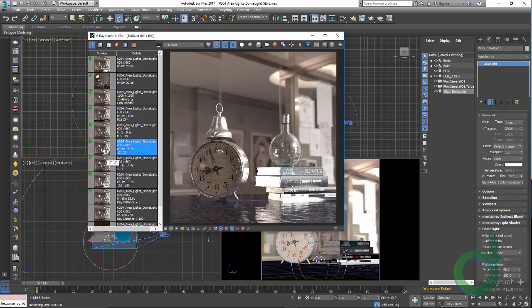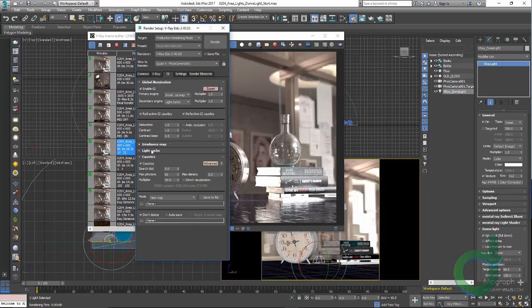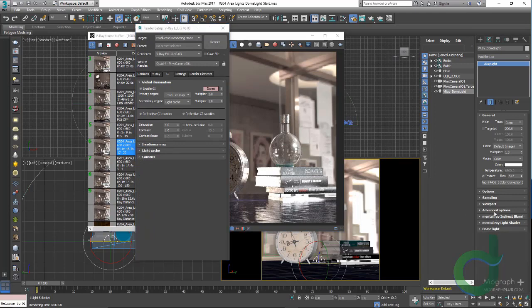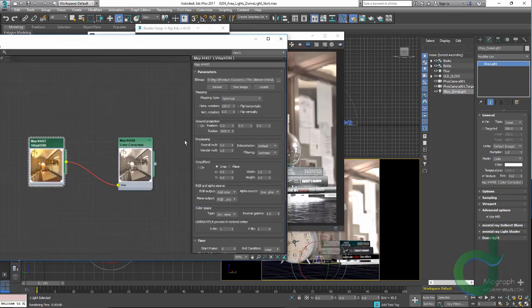Let me go to the render setting and disable caustics for the moment. In the advanced option rollout, we have use MIS or multiple importance sampling. Let me go to the material editor and select V-Ray HDRI map and click on the view image button.